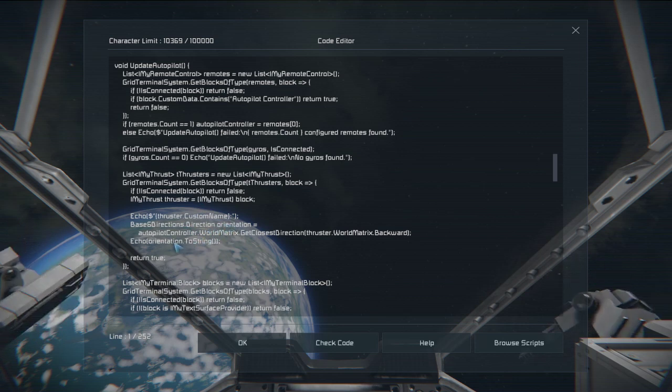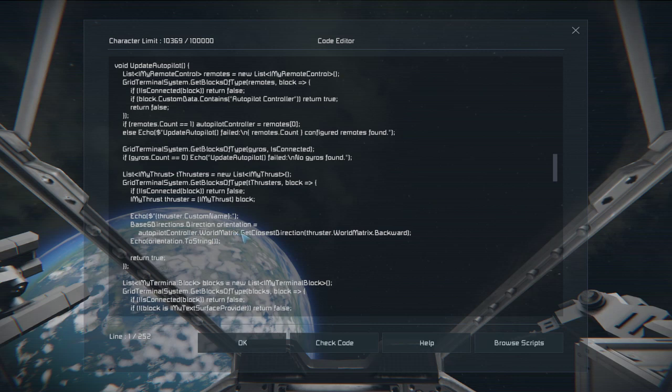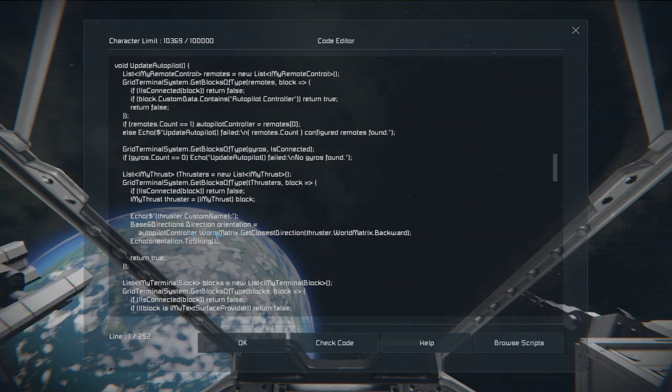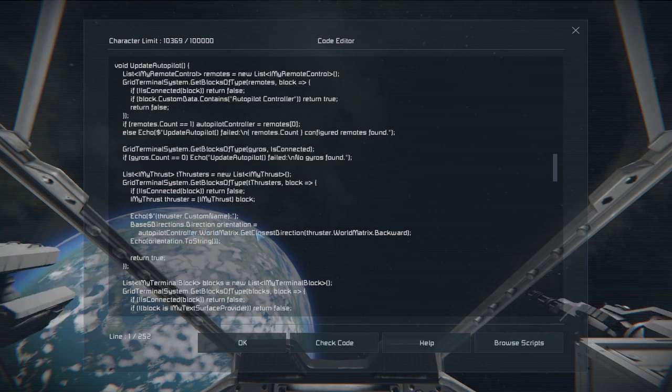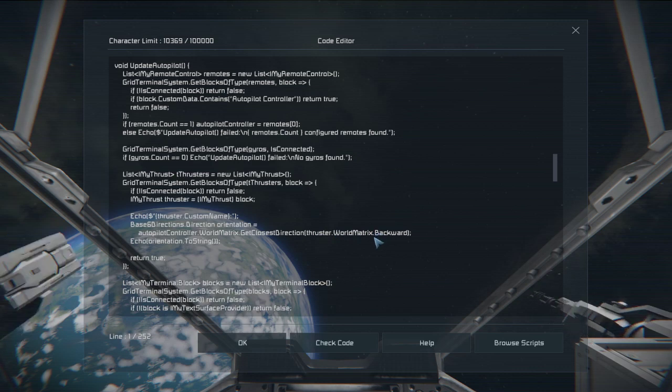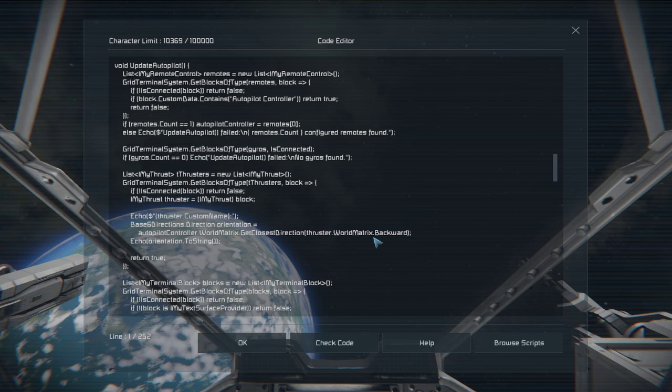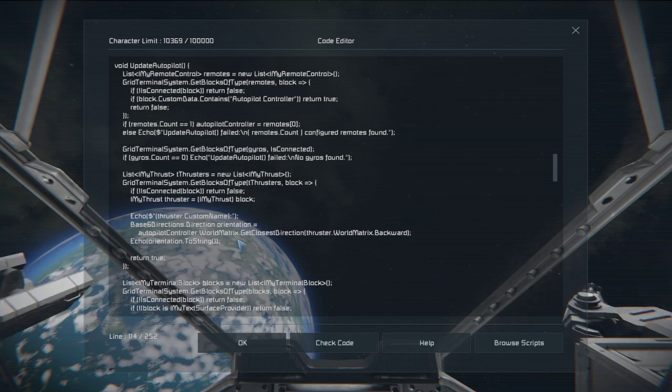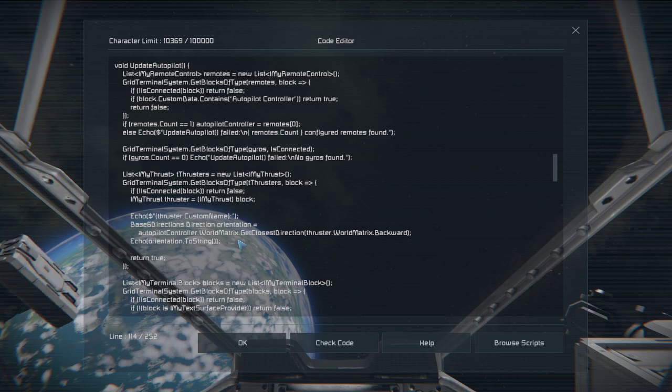And the orientation here is the autopilot controller's world matrix, so we're basing it on the autopilot controller. Get the closest direction of the thruster and what it considers to be backward, which I guess is just where the exhaust is pointing. Alright, so that's fine. I can work with that.